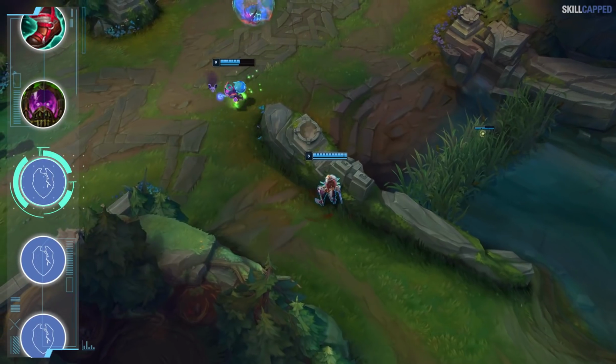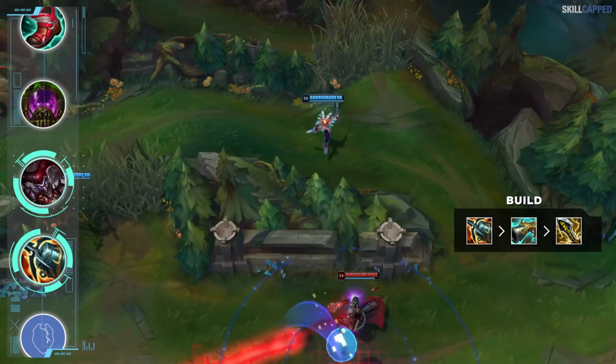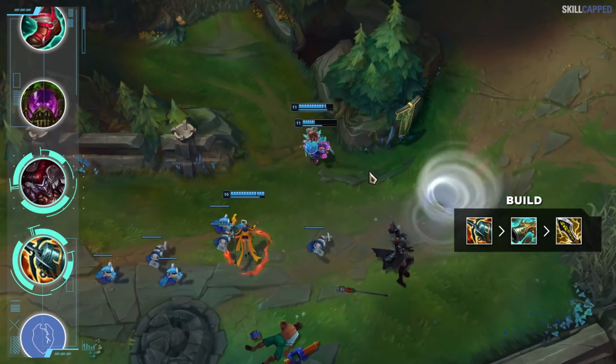For the past few patches now, many high elo Korean Shaco players have transitioned over to building full crit. In this patch, a Kraken Slayer rush with the Collector second and Infinity Edge third is performing super well, combined with Hail of Blades as your keystone.